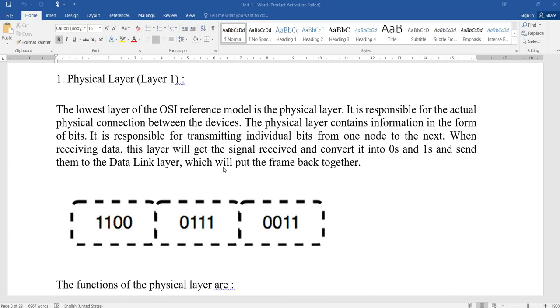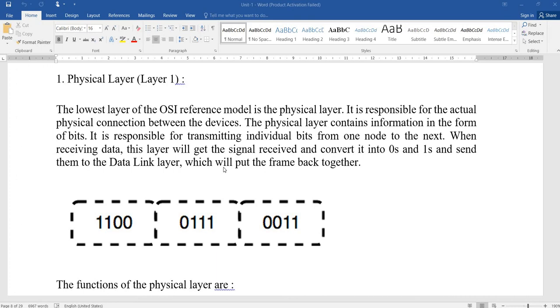When receiving data, this layer will get the signals received and convert them into 0s and 1s and send them to the data link layer, which will put the frame together. So the physical layer receives the information in the form of zeros and ones only. There is nothing else.